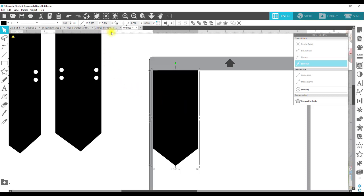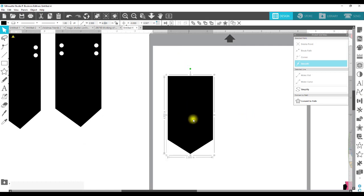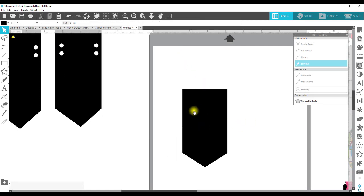Now, I notice that it's a little longer than what I wanted it to be, right? Remember, I wanted it to be 4.5 inches high, and the reason why I changed was when I dragged that point down. So I'm going to change my height back to 4.5 inches and hit enter, and that is perfect. Okay, but you might be thinking, you know what? I wanted one up above and one below, right?